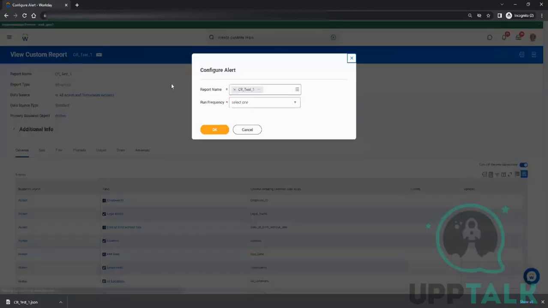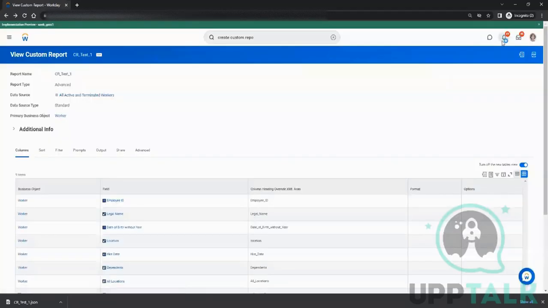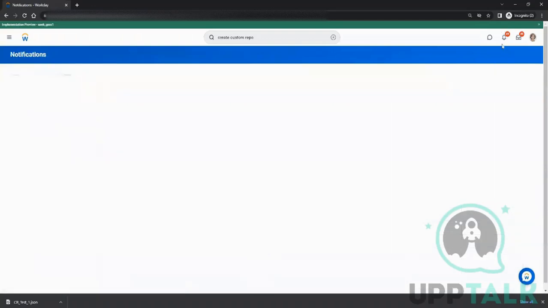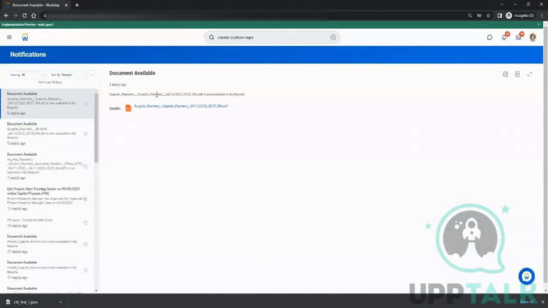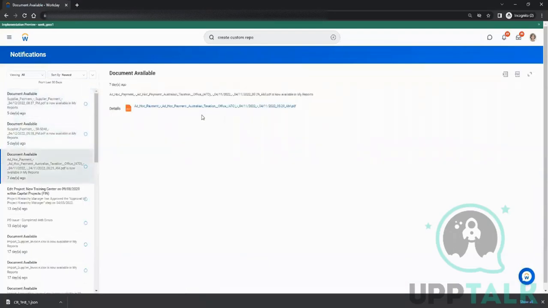That means that when you run this report, you can schedule it to run and it will alert you. Where you will get the alert is here, this bell icon, like document is available. So this integration will run and the data will be available, a CSV file or an Excel file.